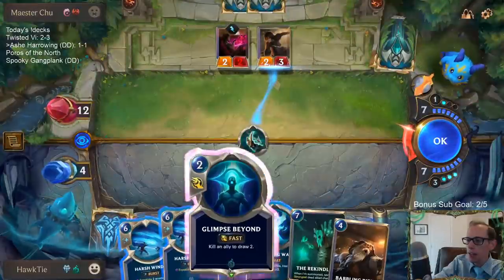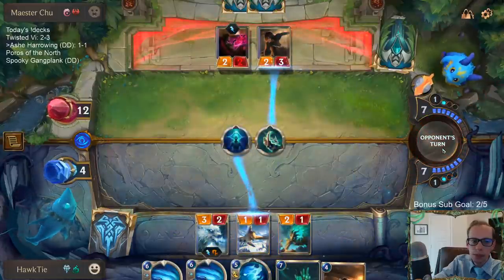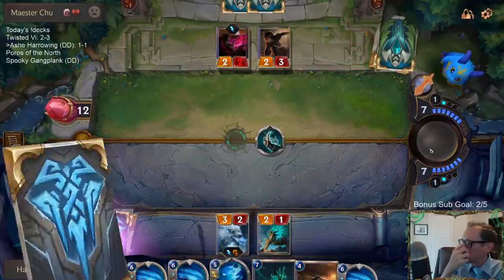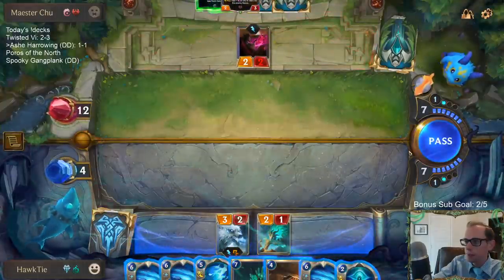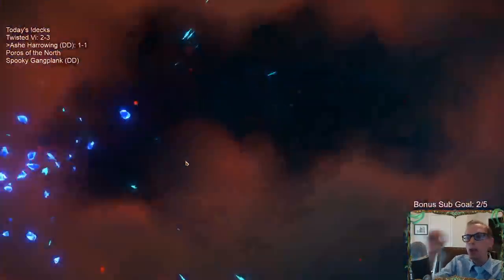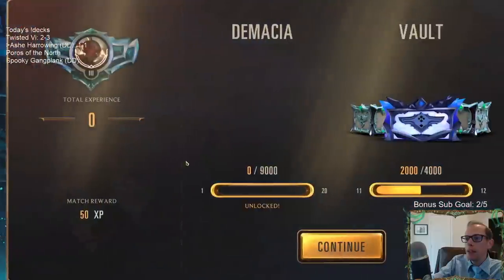I mean, I can cast Glimpse, but just looking at the deck list, there's nothing for me to draw. There's not a single answer. I'll just cast the Glimpse so y'all can see what we will draw. There's not an answer in the deck. Oh, you know what? I defeat. My out was them playing bad.